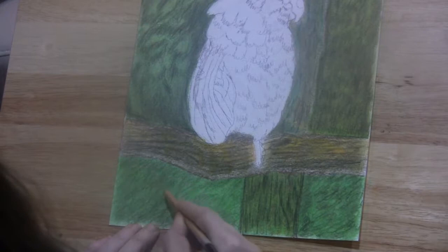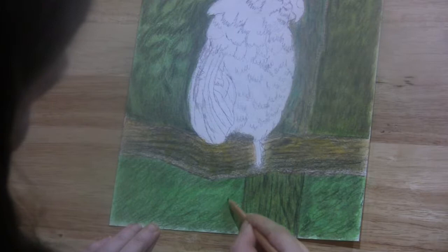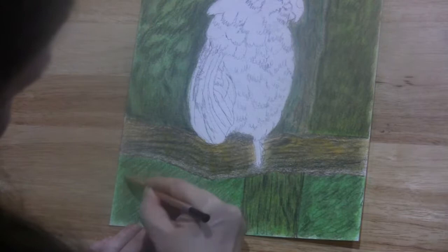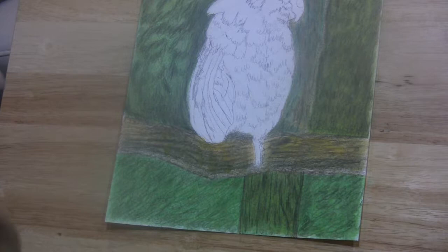And continue, you want to continue to refer to that reference photo. I can't stress enough how important having a reference photo is, because it's so nice to be able to pull that reference photo up, look at it, and if there are areas that you're not sure of, you can zoom in on it and see all that fine detail, which will help you to get your picture much more detailed.